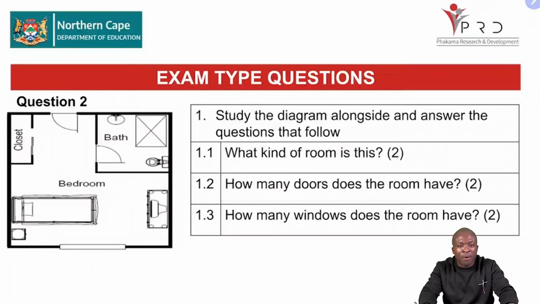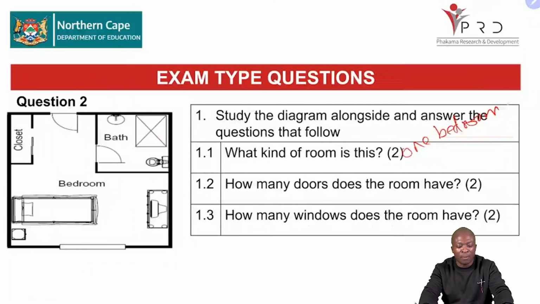Welcome back. So our question 1.1, we are supposed to look at the plan that has been given to us. What kind of plan is this? Good. That is a floor plan. So it says, what kind of room is this one? For 2 marks. What kind of room is it? Good. That is a bachelor room. Or you can say it is a 1-bedroom. So in this point, you just say it's a bachelor or a 1-bedroom. And that will be enough for us to give you 2 marks.